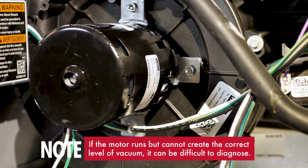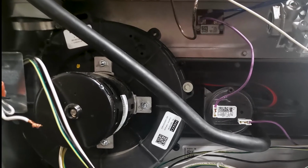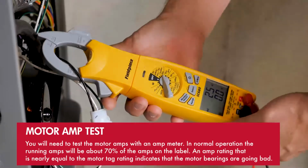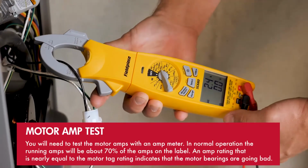There are two problems that should be checked. Each inducer motor has a tag that will show the manufacturer's full load amp rating. You will need to find this tag and verify the running amps of the motor. Then you will need to test the motor amps with an amp meter. In normal operation, the running amps will be 70 to 100% of the amps on the label.